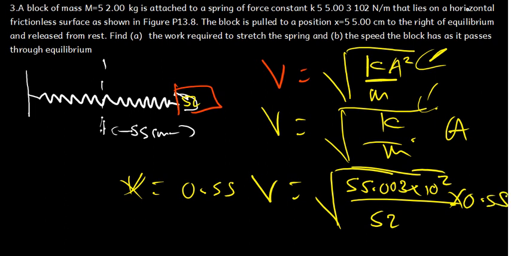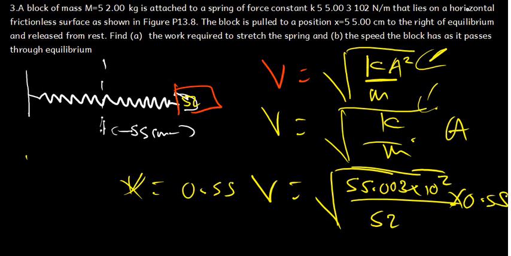Now from here, what I want us to understand is that we're going to have 55.003 times 10 to the power 2. Then I divide this one by 52. I get the answer. I'm getting 105.775. Then I get the square root. If I get the square root, the answer I'm getting is 10.28 times 0.55. So I'm getting my speed as 5.6656. So I can just say it's 5.6, or I can just round it off and say 5.66 meters per second. So that is our velocity.